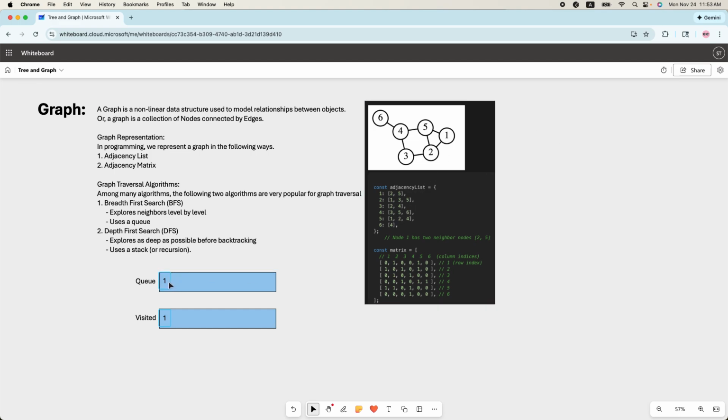Okay. So now, when the root is given as number 1, you put that in the queue, and then as long as the queue is not empty, you keep dequeuing the elements from your queue and process them. By process, I mean you check its value, because you might be looking for some specific nodes in your graph. So you remove it from the queue and you check that. For example, now you see that there is one node in the queue, and you remove it like this.